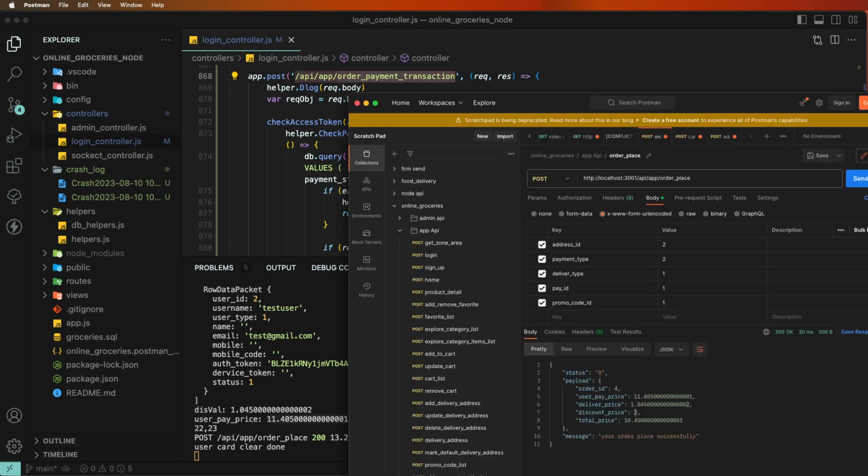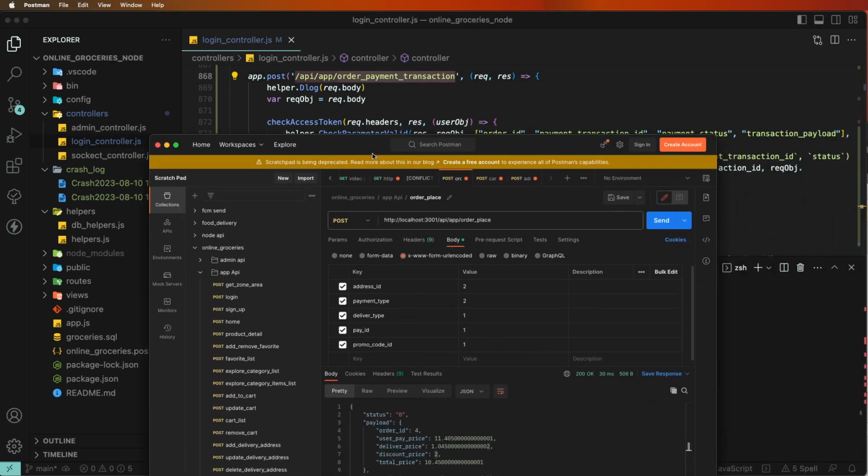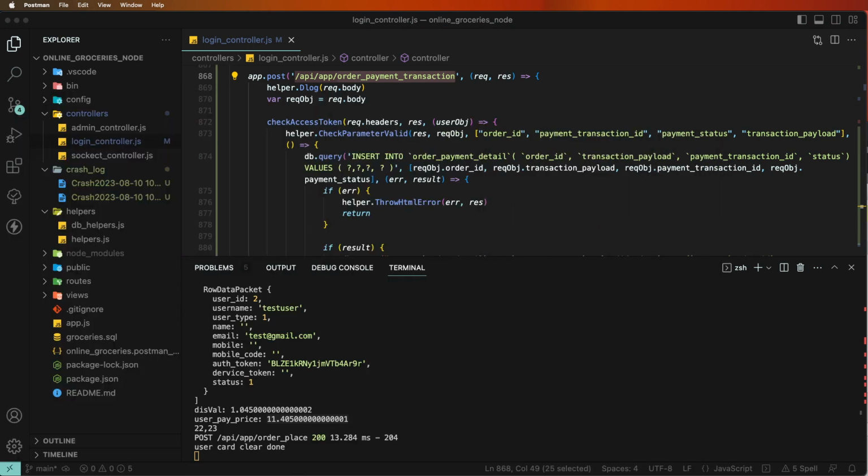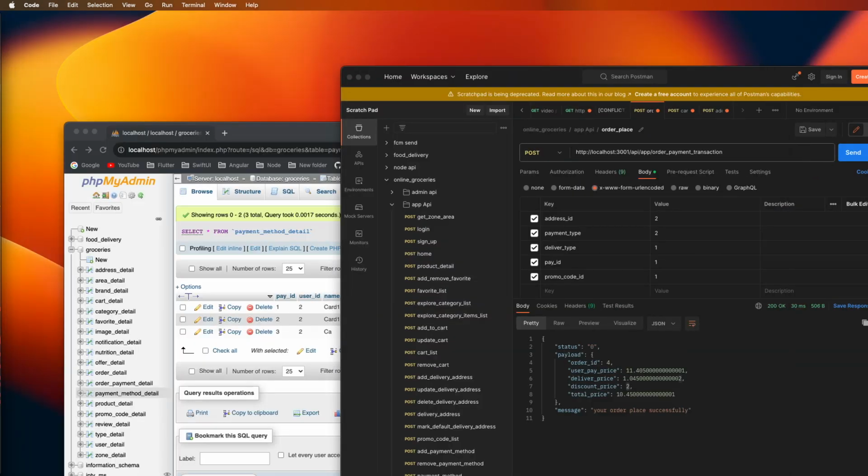Transaction API. Pass this parameter here. Give it the transaction ID. Some text.